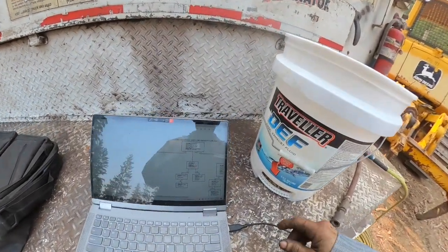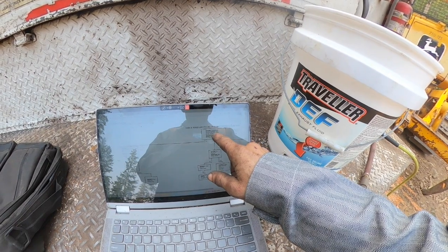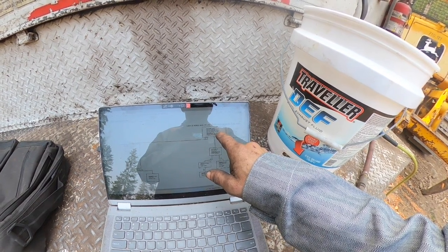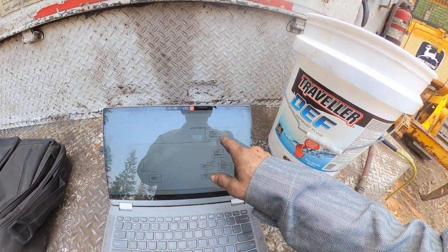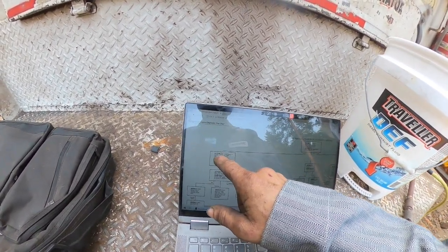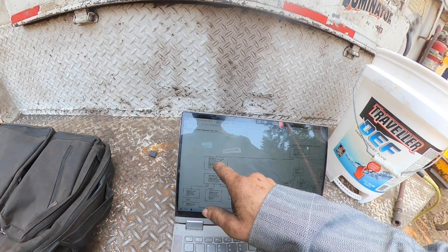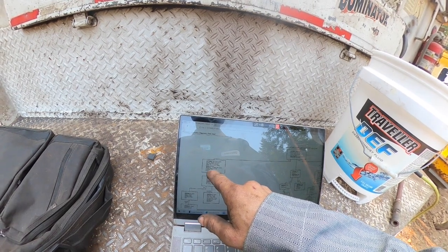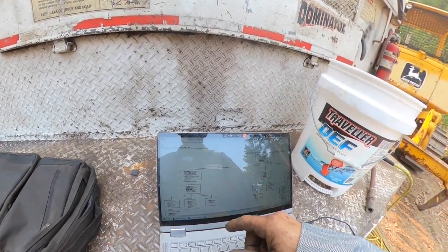Okay. Here's the little chart. Action: transmission oil at operating temperature, automatic control valve handle shut off, handle down, engine fast idle, operate unit under load, stall load to stall tracks. Question: does charge pressure on gauge drop excessively? Yes, it does. Go over here. Action: forward neutral reverse control handle forward, operate unit under load, push down steering pedals one at a time, watch charge pressure. The pedal that causes charge pressure to rise indicates the problem transmission. Well, you guys saw the pressure rise, and a minute ago it was dropping.